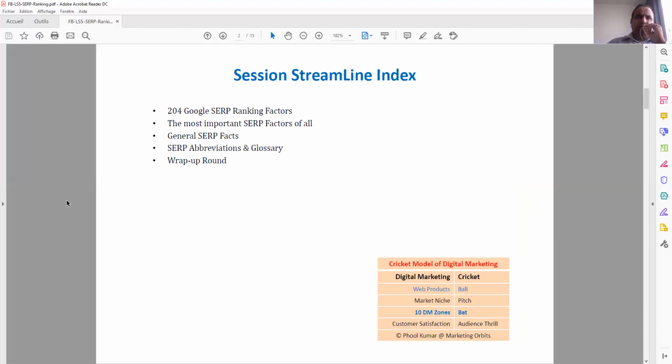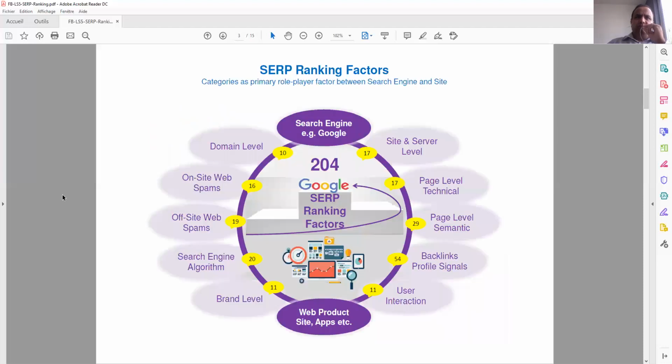So, taking on the point of Google search ranking, here we see a beautiful categorization of the factors in groups of activities or categories. Like we have the search engine, for example Google, at the top, and then the get product site format.